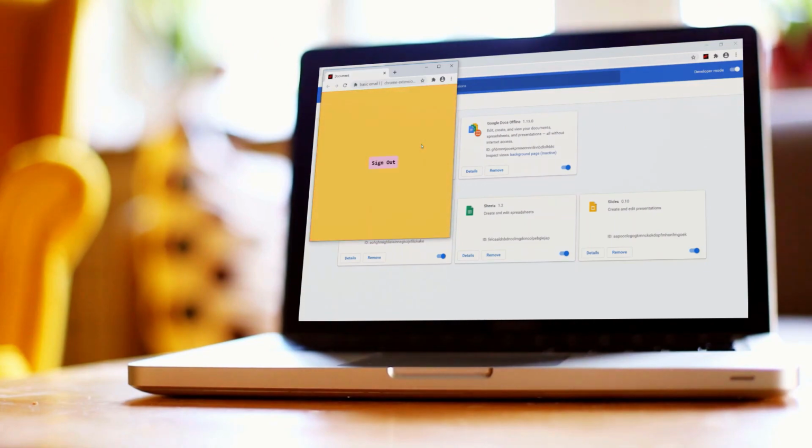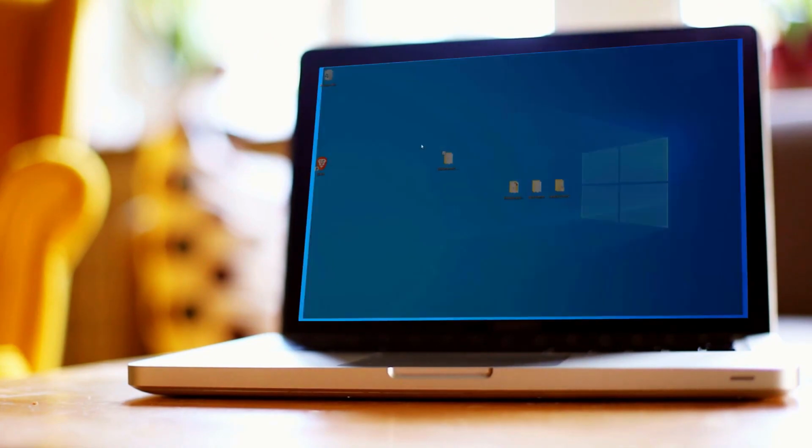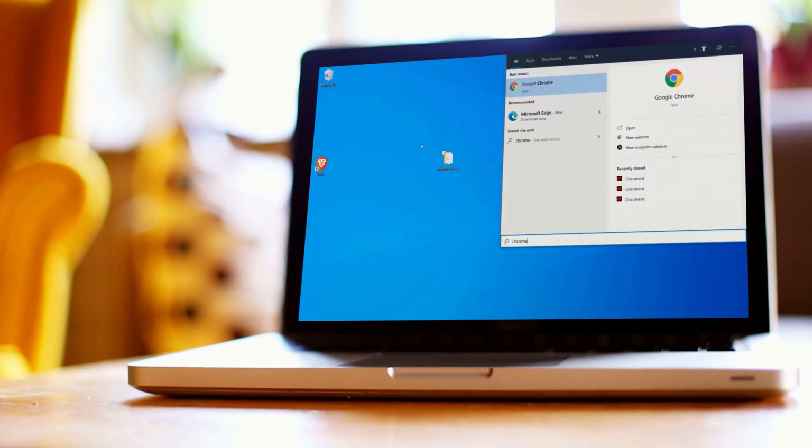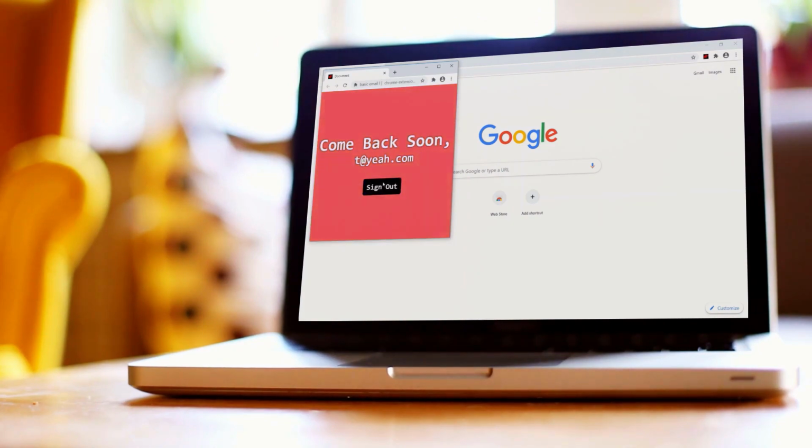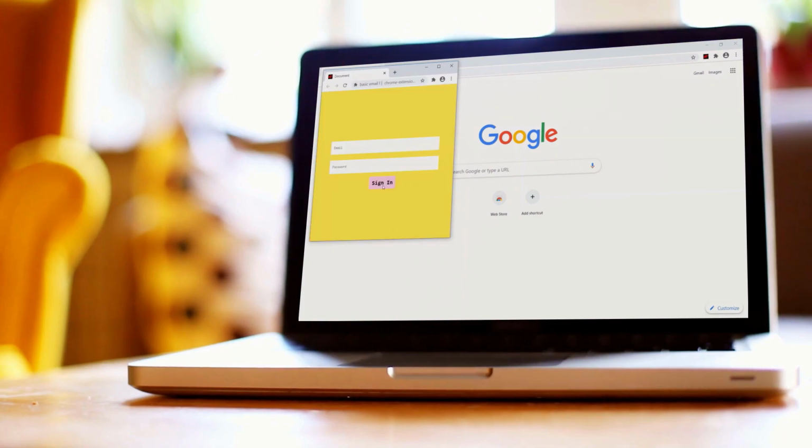Instead of clicking the sign out, I'm going to close down the browser. So Alt F4, Alt F4. Let's restart the browser. Let's click on the extension icon and we're greeted with a welcome back message. So in addition to a basic sign in, login, log out system, we have the ability to create a return session, or just have the browser remember us if we didn't click the sign out. So click the sign out and we're just put back to the sign in page.